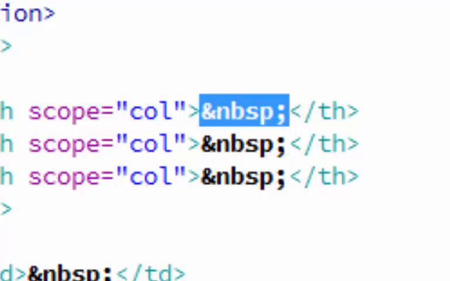non-breaking space. So let's say you've got two words. Maybe the two words are Star Wars, and you don't want them to go on separate lines. You don't want one line to end with Star and the next to begin with Wars. You always want the two words Star Wars to be right next to each other. You could write Star and then put in this code for a non-breaking space and then the word Wars, and that would guarantee that those two words are always next to each other.